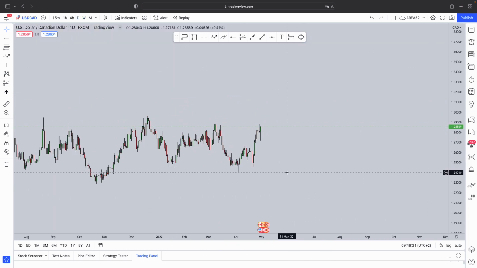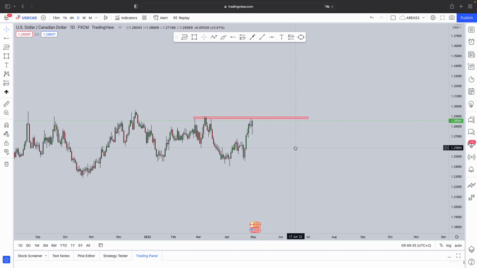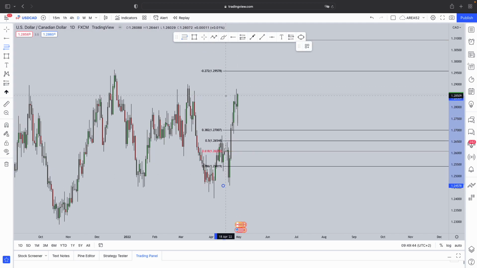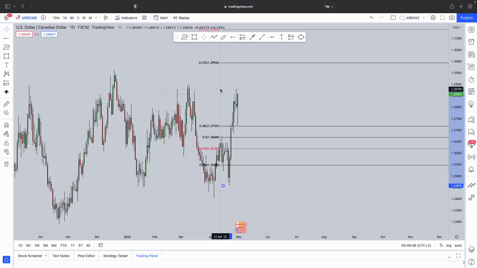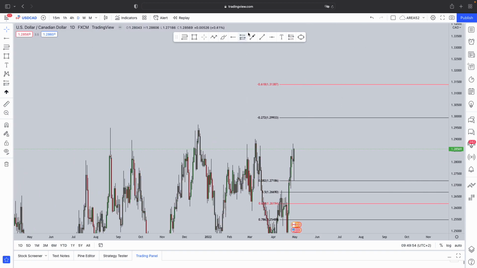Now if you drop down to the daily time frame, we can see that the market is currently testing this strong level of resistance. The market had also printed this massive impulse. So after an impulse you expect a correction, and we got the correction with the two candles. And if you take your Fibonacci from the low to the high of that impulse, you can see the market literally just tested the 0.382, tested and rejected.